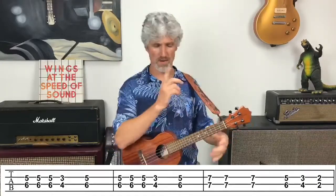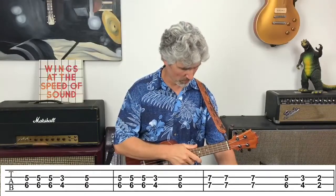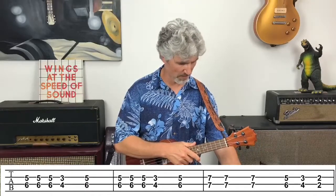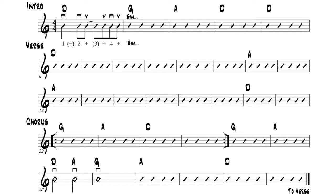So there's the intro for it. Go ahead and grab that if you need it. And then I will put up the actual chart for this song, which is that. Okay, so let me put up the chart now. This is what we're playing: the intro, the verse, and then the chorus.